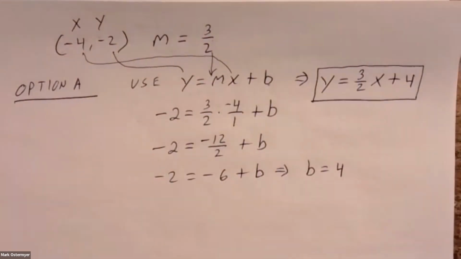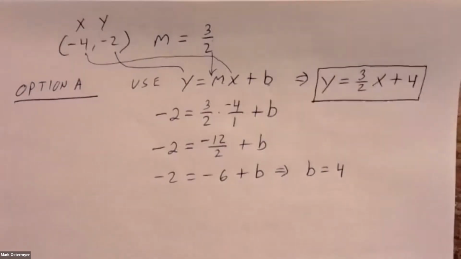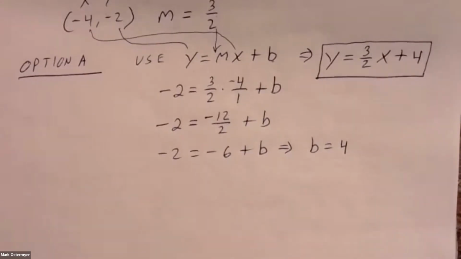Any questions on how I found that equation? And we can just leave our answer in slope-intercept form there. Any questions on how I just found the equation of that line that contains that point and has that slope? The way I did it is I used the slope-intercept form. That's one way to do the problem. It's not the only way, though. Here's another way we could have done this problem.